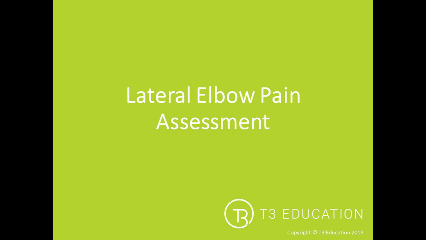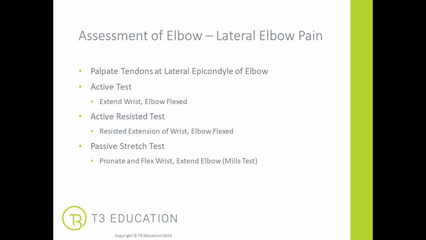Let's take a quick look at an assessment for lateral elbow pain. In addition to our SOAP assessment from earlier, we're going to palpate the tendons at the lateral epicondyle of the elbow where the client complains of pain. And that's our first indicator. Where is that pain felt? Is it in the tendon? Is it in the muscle? Are you unsure? So let's get a rough idea of location on palpation.